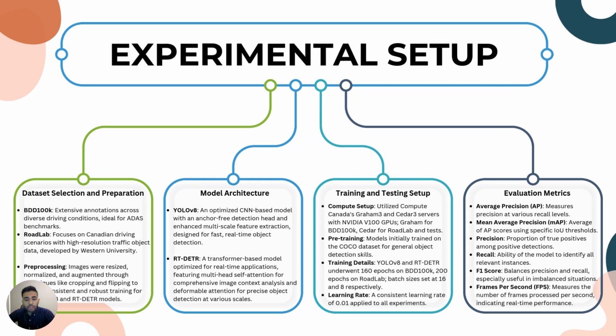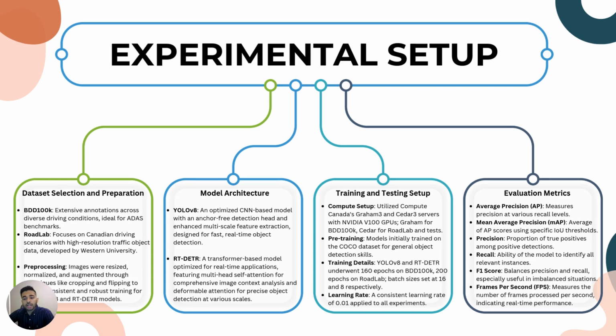Coming to the computational setup for training and testing, we utilized Compute Canada's Graham and CEDAR servers equipped with NVIDIA V100 GPUs. The Graham server was dedicated to the BDD100K dataset, while CEDAR handled the RoadLab dataset and overall testing. For training, both models were initially pre-trained on the COCO dataset to establish a baseline in general object detection capabilities.